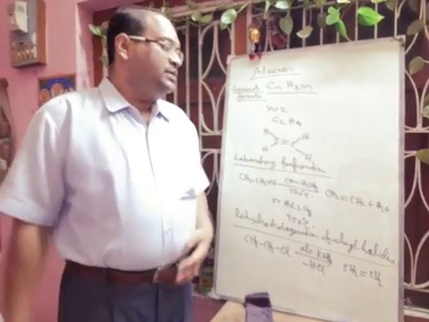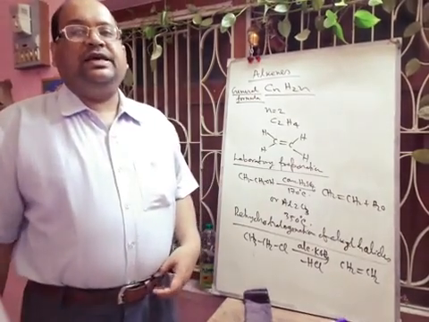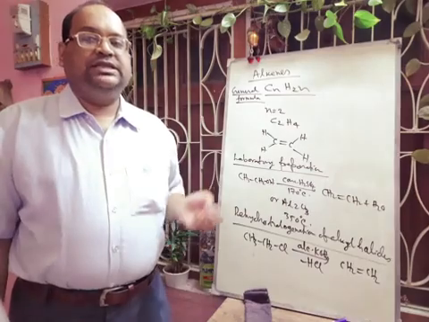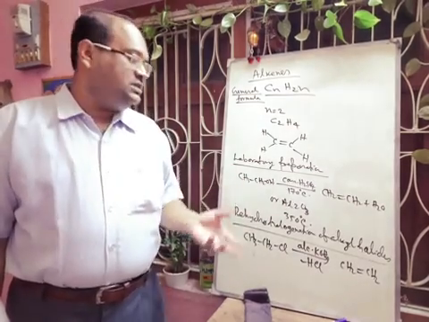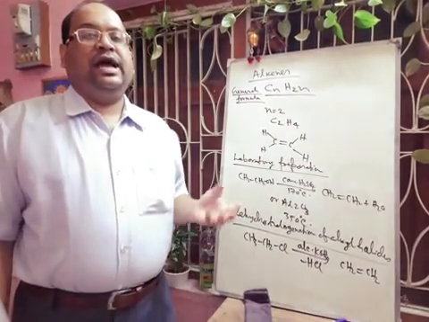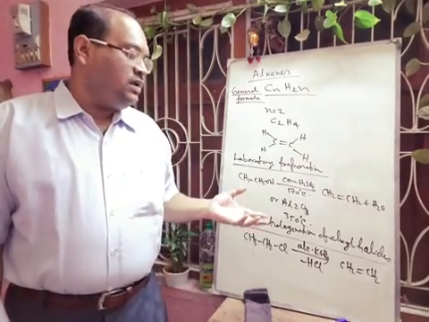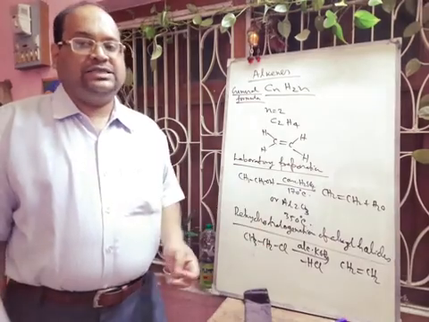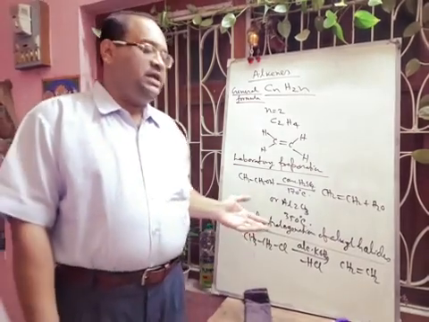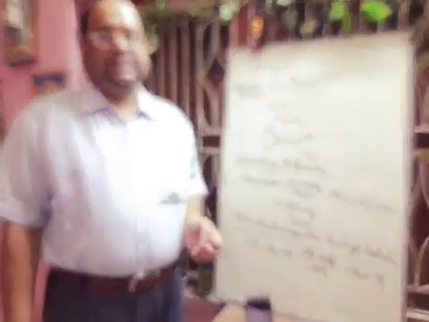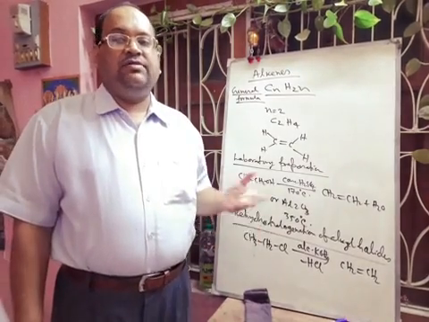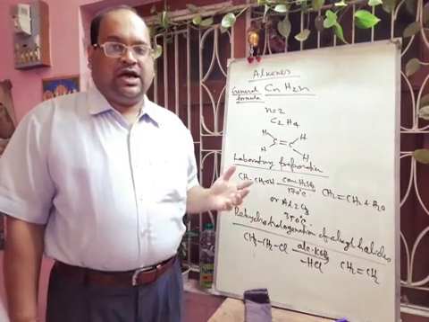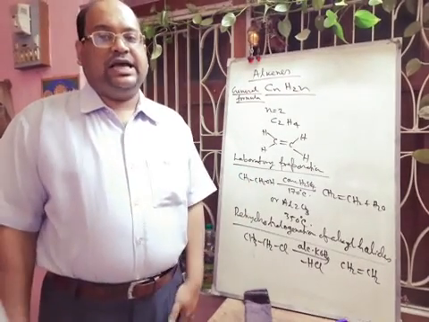Next we will discuss the physical properties. What will be the nature of this type of compound? It is a colorless gas with a pleasant odor. Its melting point is around minus 169 degrees centigrade, as this is a gas, and its boiling point is minus 104 degrees centigrade. It is insoluble in water but dissolves in organic solvents. It is slightly less dense than air.